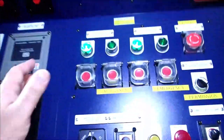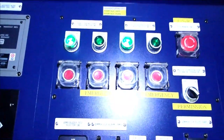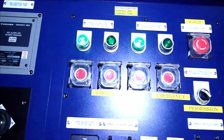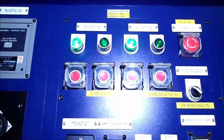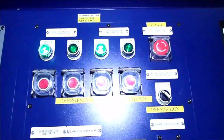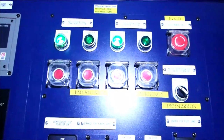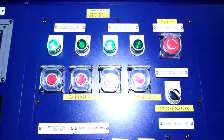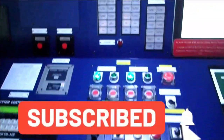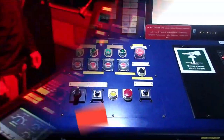You can see here that from the port side and from the starboard side, we have the pumps running. One pump on each side is sufficient to accommodate the needs of the steering. You don't need a second pump. In case you need to start another one, you just start the other one and stop the first. It's very simple as that. We've got the port side and the starboard side, as explained, and we'll be performing the tests in a while.